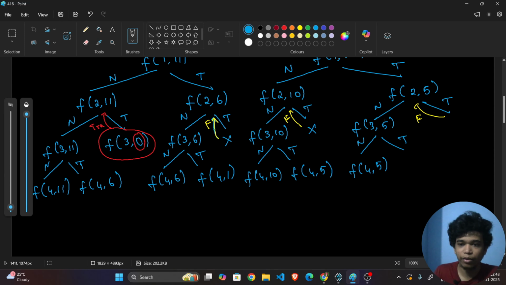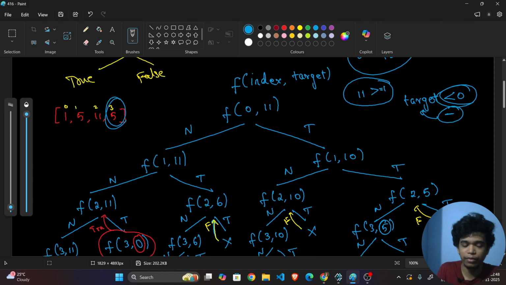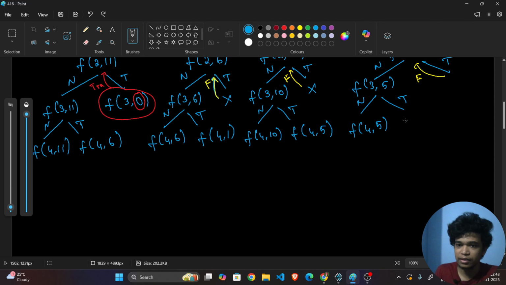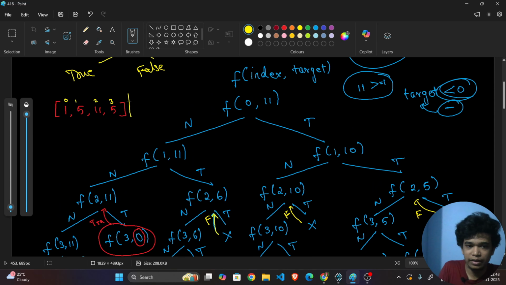If I take it, I want to check whether this 5 is greater than or equal to the current element 5. Because the current element of the index is 5, right? Yes. So I go to 4 comma 0. I understand this. Now see here, it is 4. 4 means it reached the end.